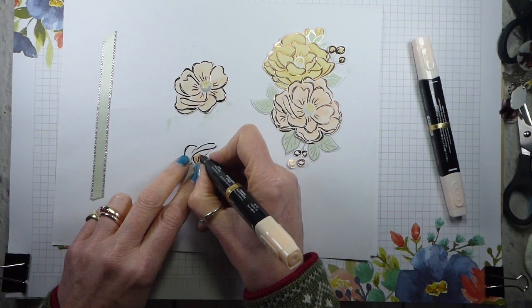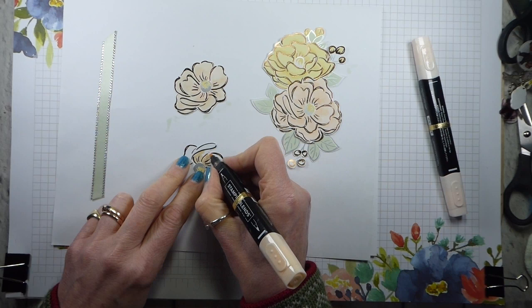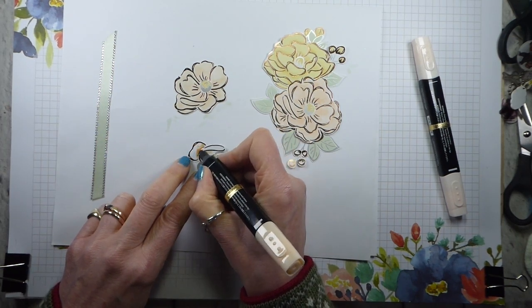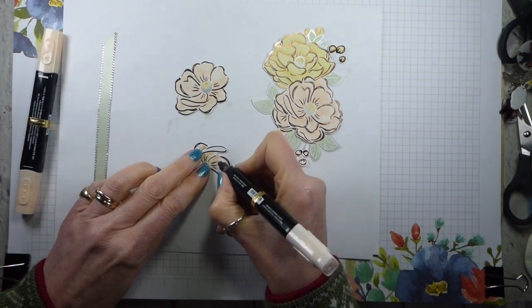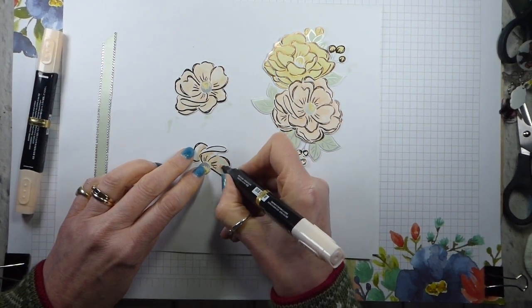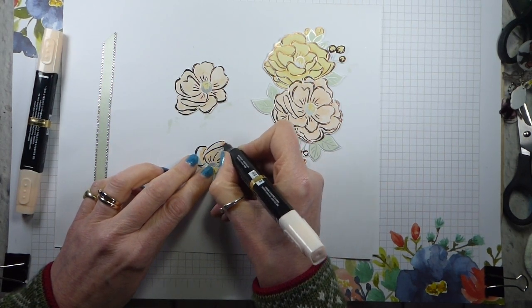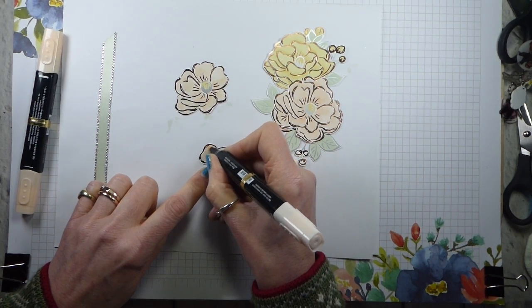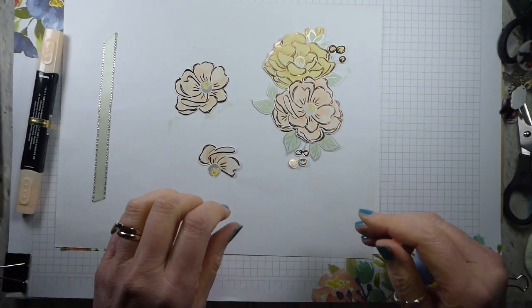So I'm adding dark Petal Pink where I think there's going to be a shadow. So towards the middle of the flower, I think there'll be a shadow, and round the back of the petal, there'll be a shadow. And then just the light Petal Pink, come in and blend that, and then come out for the remainder of the petal. Really easy fussy cutting, just follow the lines, and remember you're moving the paper, not the scissors. So all you do with the scissors is open and close.